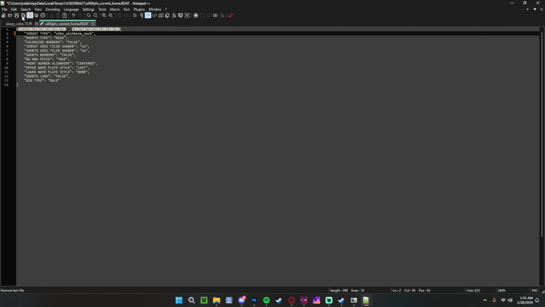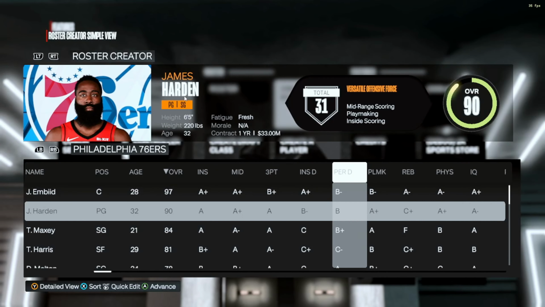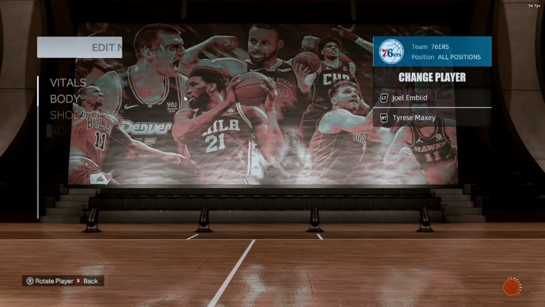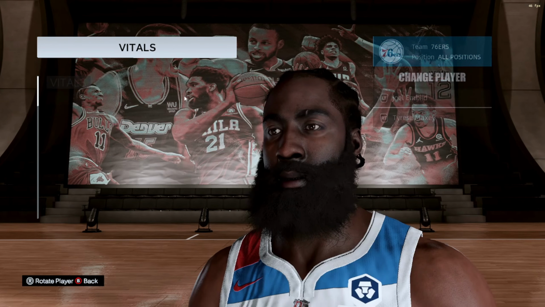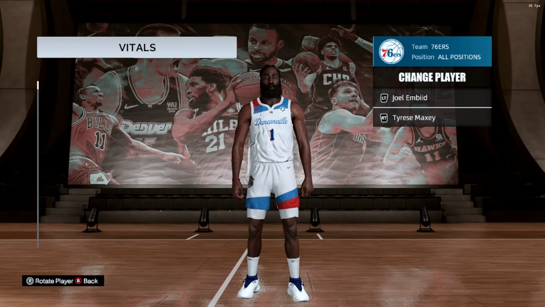Is it wishbone neck or is it just wishbone? I think it's wishbone neck. Yeah, it's wishbone neck, which is like the warrior style.